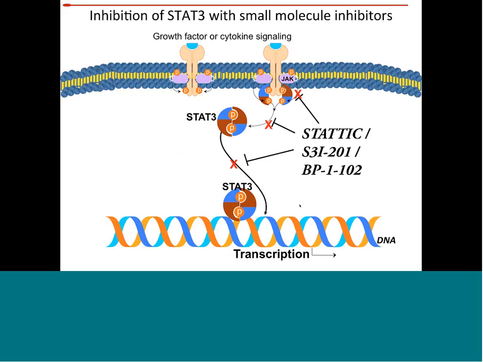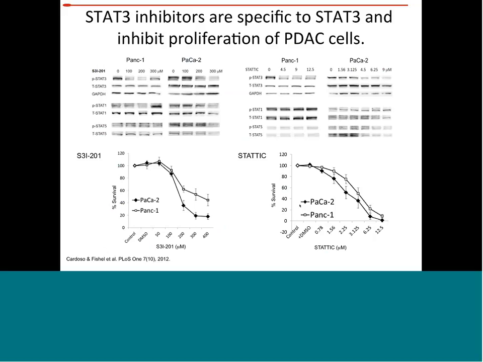So the next step we wanted to do is see if we could dually target both STAT3 and APE using small molecule inhibitors. And so we used these three inhibitors that I mentioned, Stattic, S3I, and the BP-1-102. And these were all selective small molecule inhibitors of STAT3. And this panel is very busy. Just suffice it to say that the STAT3 inhibitors are specific to STAT3. They did not affect STAT1 phosphorylation or STAT5, and that if you use enough of these compounds, they will inhibit pancreatic cancer cell growth. The S3I is not nearly as potent.